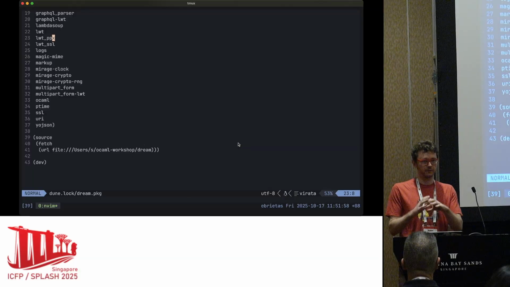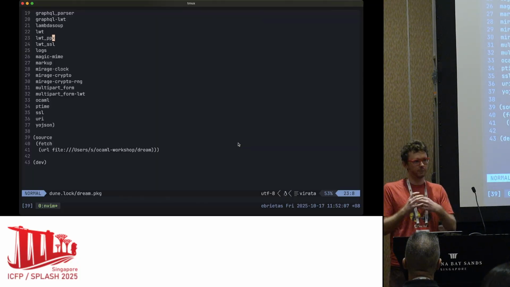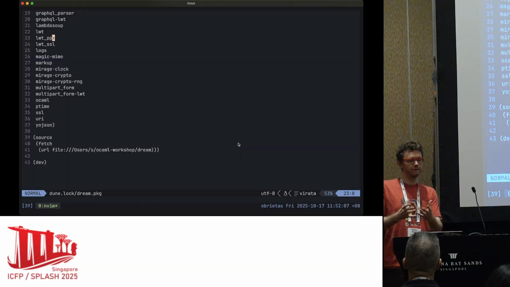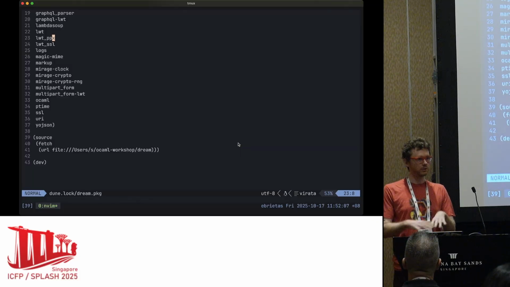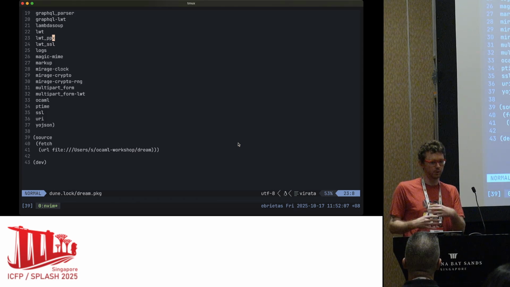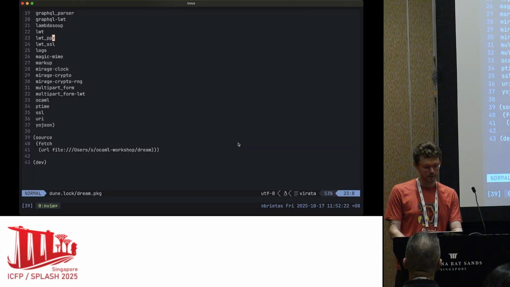So from this lock directory alone, there's enough information to completely instantiate all of your project's dependencies and build them and then build your project with them. So if you have this lock directory, you don't need to do a solve. In fact, you can remove all of the OPAM repository data from your computer, as all the relevant parts of it are now just here in the lock directory.